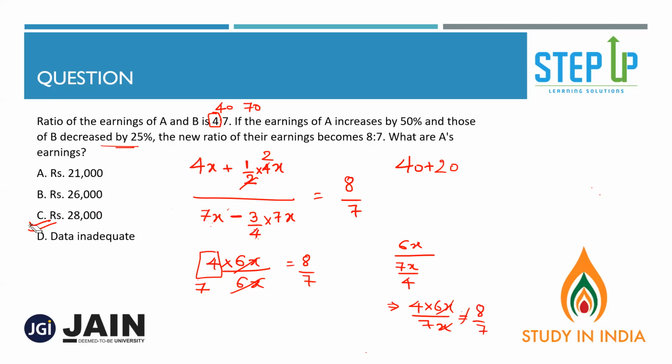Data inadequate, one way. See, one thing is that had it been, okay, so take this one. If you are saying this fulfilling case, Subhash, there is one more number. Take 80 and another number is 140. Is it in the ratio of 4 is to 7? 24 and 27, right? Now, if I take 80 plus 20% of 80, 50% of 80, that is 40. And 140 minus 25% of this, that is 35. So this will give you 120 and this is giving you 105, which is again in the case of 8 and 7. All right, what I meant to say here is that had it been one more option would have been given here, like let's say A's salary is rupees 80.